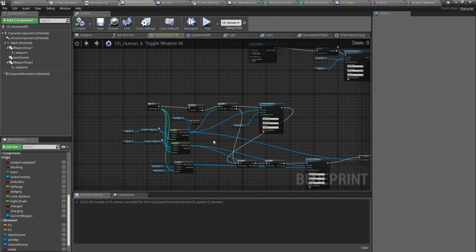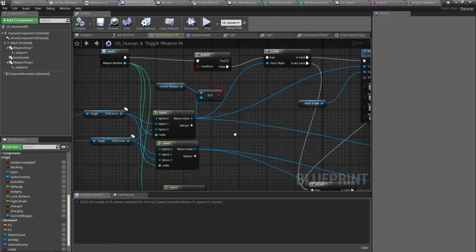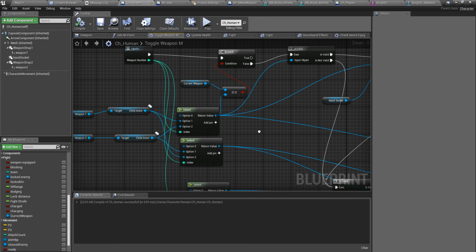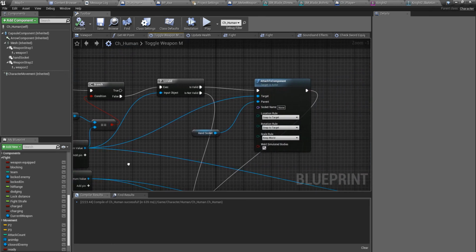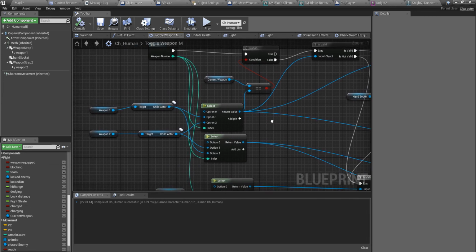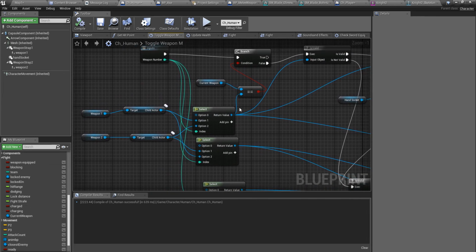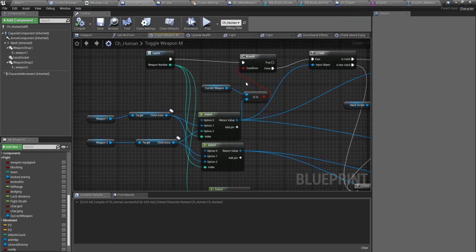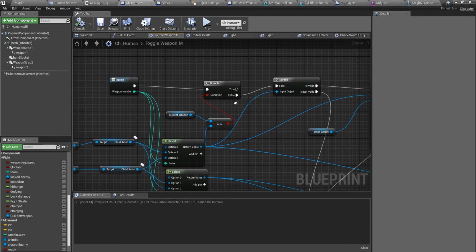Yeah, so here when I put 0, I'm not getting any weapon here as the output of this. So therefore I will have this one, of course.